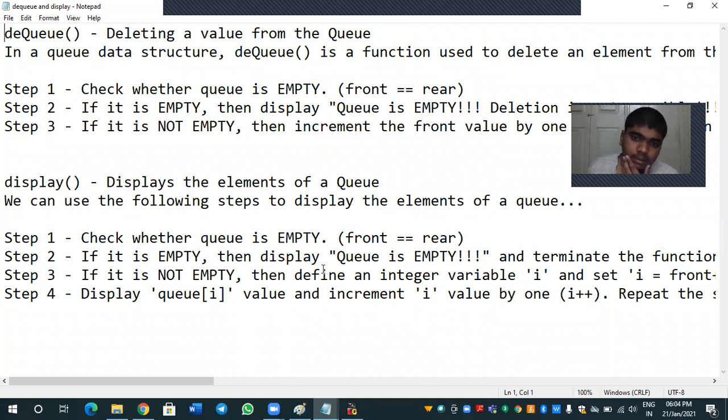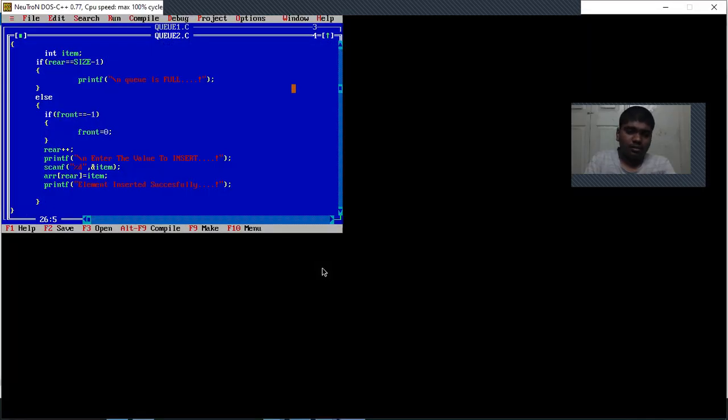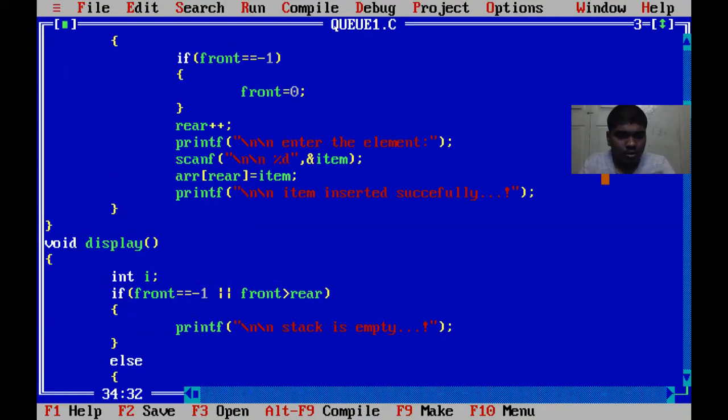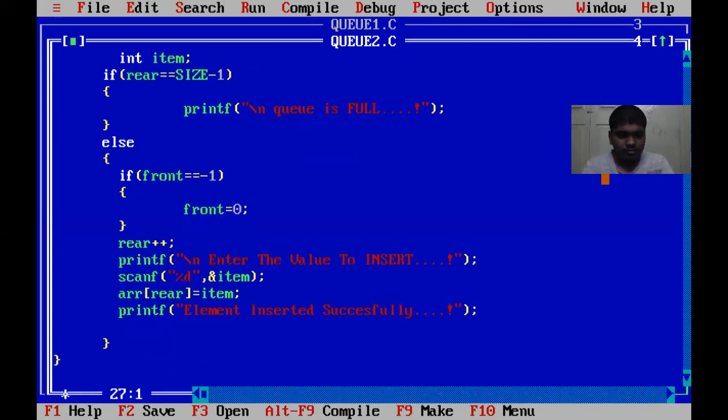Check whether the queue is empty or not. So if front double equal to array, this may not work many times, as we can say online sometimes error may occur. So this may not work in every case. So I have another alternative for this. A very basic alternative, that is void display.